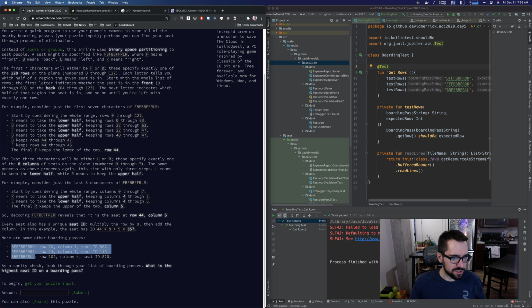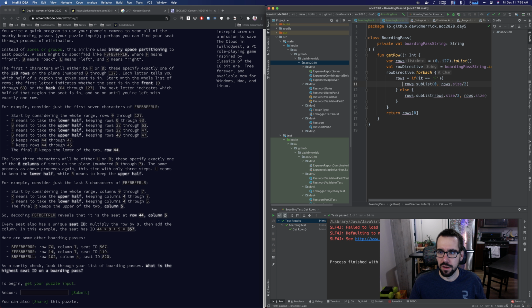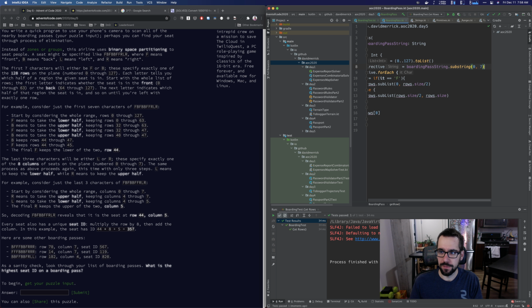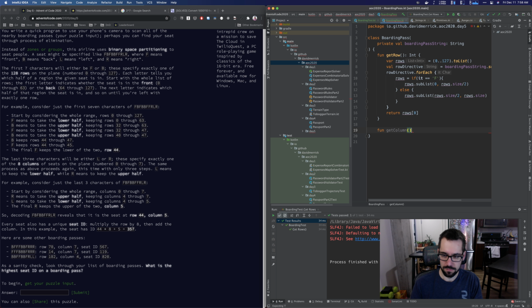So now we need to parse these columns. And this is going to be the same deal where we're just going to take this sublist of it, or this substring. This is also going to be an int. And you know, this is bad practice, but I'm just gonna copy this. I'll refactor it later.